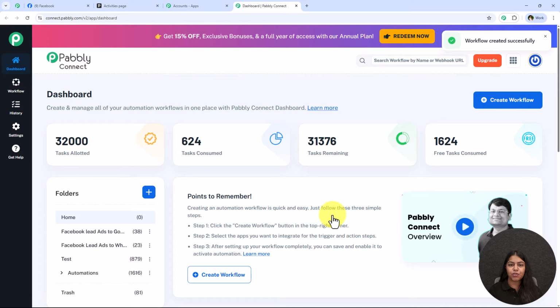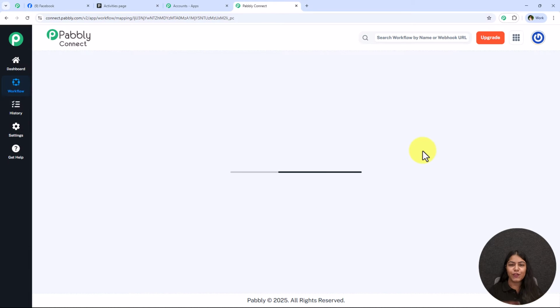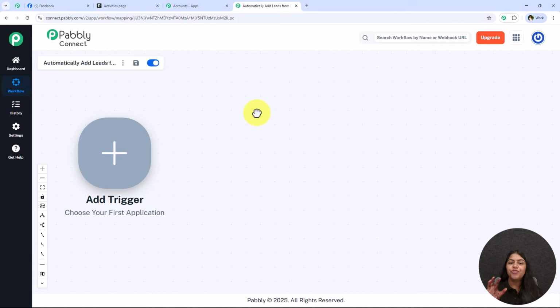And once I click on this create, it is going to open the most important window of our automation, which is our workflow window. So this is the most important window because we have trigger and action in this. Trigger and actions are the two main principles on which our workflow is going to run. Trigger means when this happens and action means do this. So by this you can understand that the trigger starts the process while the actions are the results towards the same.